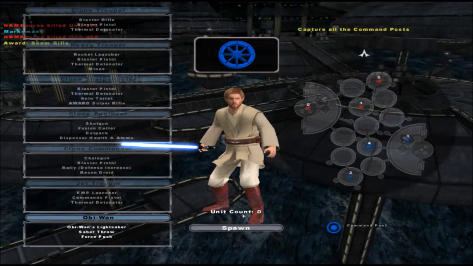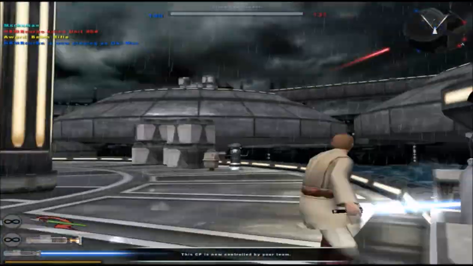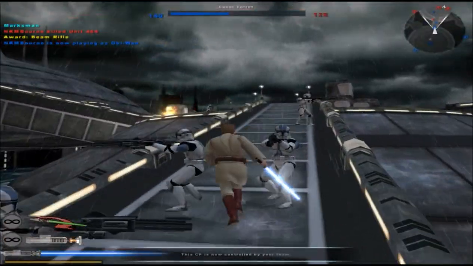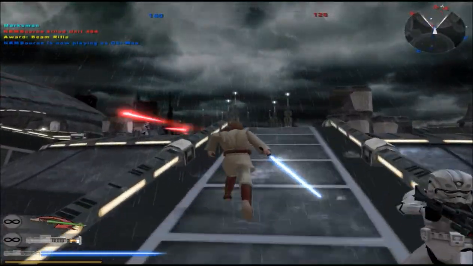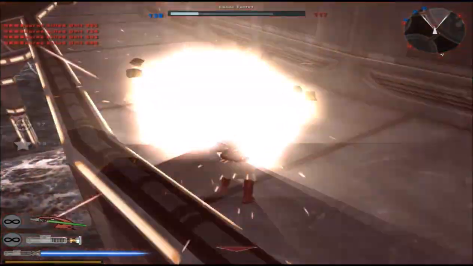Oh, Obi-Wan Kenobi, boy. Let's go. I'm playing as Obi-Wan. Okay, what are we doing here? Are we looking at the birds or something? Cuz there are no birds here. Come on, fight. We're in war. We're not just gonna stand here and pick our noses. You can't pick your nose because you got a freaking helmet on. Why am I talking so fast? I don't know! God!